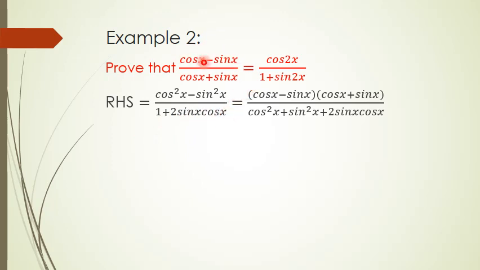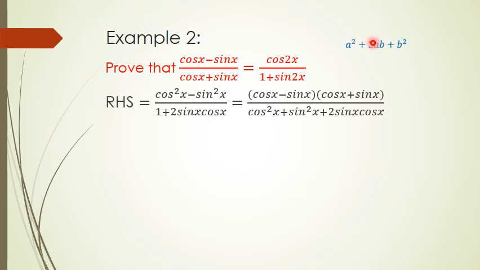Now, guided again by the numerator here, it suggests that we must factorize this. This is a difference of 2 squares. So factorizing, we have cos x minus sin x into cos x plus sin x. And this is actually what is here. It means that we must have cos x plus sin x in the denominator to cancel with this one. And we need to also remain with the cos x plus sin x, which should produce this thing. So it suggests that our denominator should actually be cos x plus sin x multiplied by cos x plus sin x, which is actually a square of a binomial.